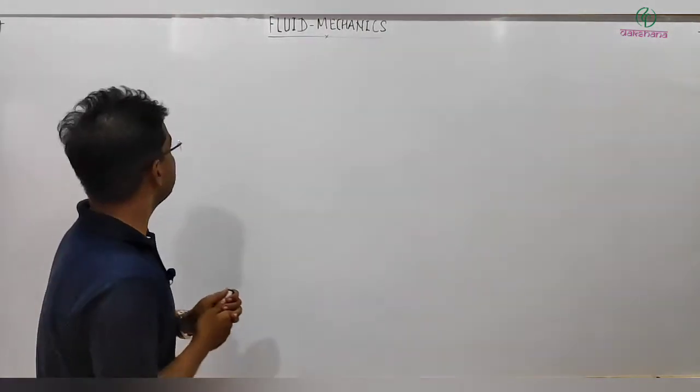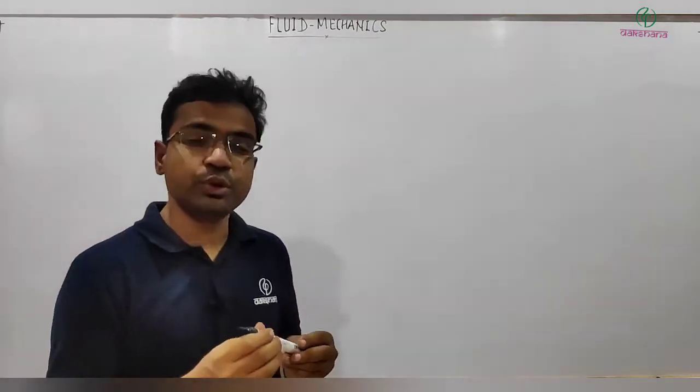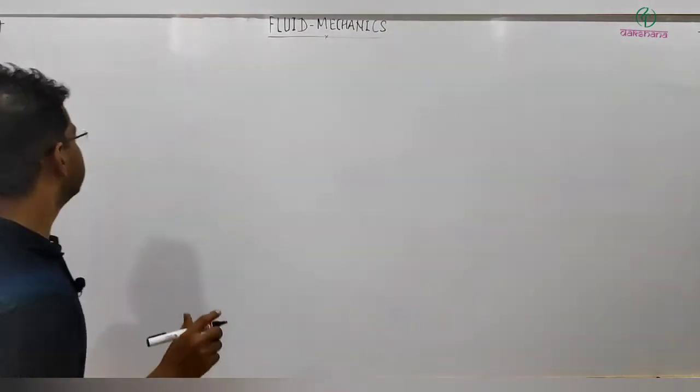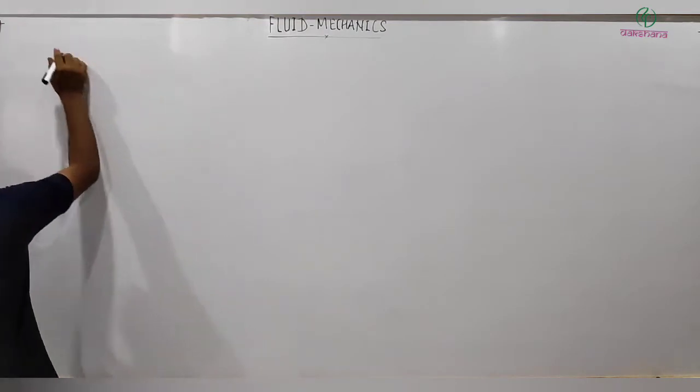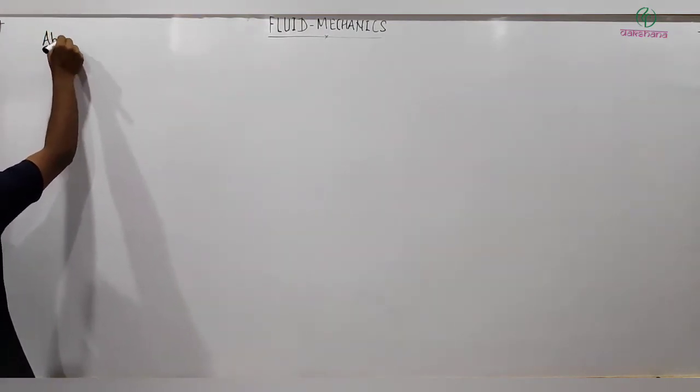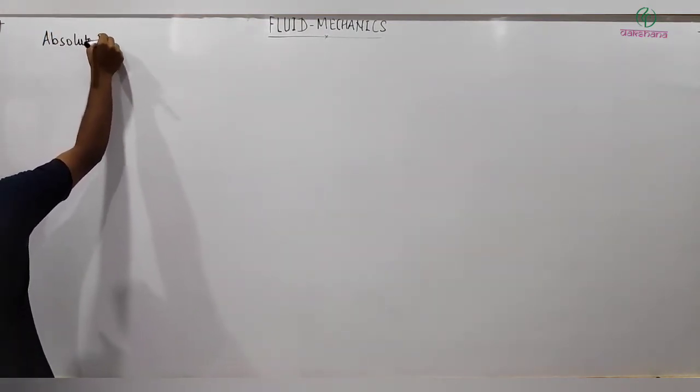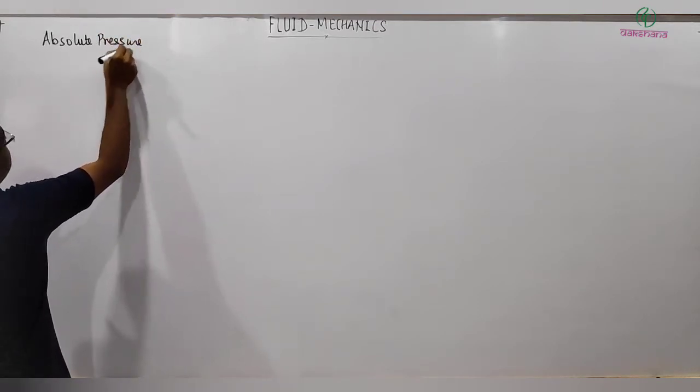The next thing that comes is the measurement of pressure. For that, we will mainly be talking about two devices, called barometer and open tube manometer. Before starting that, let me tell you two terms that sometimes come up, so you should understand their meaning. One is called absolute pressure and another is gauge pressure.